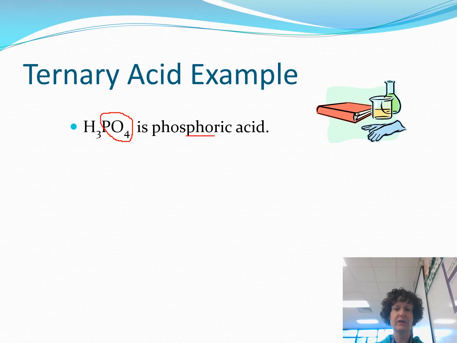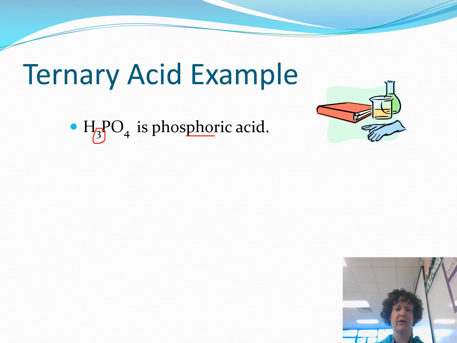We don't start adding prefixes until we're either one more or one less than the ate and the ite polyatomic ions. The other thing I want you to notice before we move on to the next example is that phosphate, PO4, has a 3- charge. That's why there's 3 hydrogens bonded to it, because hydrogen's in group 1 on the periodic table, +1 charge when it's in compounds. So so that the total charge adds up to 0, the phosphate is going to need 3 hydrogen atoms bonded to it.